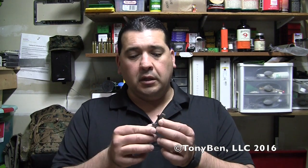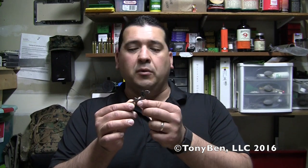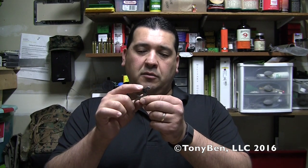Today we're going to be going over some new products from Shooting Sight LLC, which is run by a guy named Art Neergard. And what he sent me was a couple of fully adjustable triggers. One happens to be a standard contour trigger, just like a GI one, but this one's fully adjustable and it's got a trigger pull reduction weight and a trigger sear engagement adjustment here. That's fully adjustable for a match grade rifle.